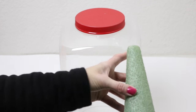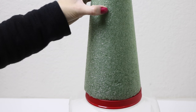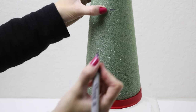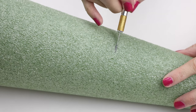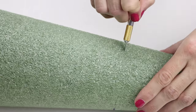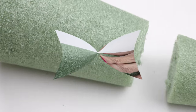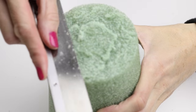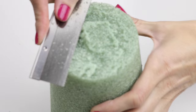This cone is a little bit too tall, so I'm going to cut it down to the size that I'd like. To do that I just marked it off and then used an exacto knife to cut off the top part. The top and the sides needed to be cleaned up a little bit, so I just took a little handsaw and started shaving off a little bit on the top and then on the sides.